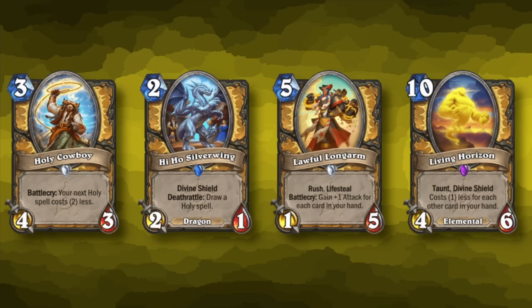It might end up being really annoying in standard for all we know, but in wild I think it's just too slow, too conditional. Living Horizon, 10 mana 4/6 elemental, Taunt, Divine Shield, costs 1 less for each other card in your hand. So this is like null. It'll cost 1 minimum if your hand is absolutely full. If we think about how many cards a Paladin is likely to have in hand, it's like, what, 5?